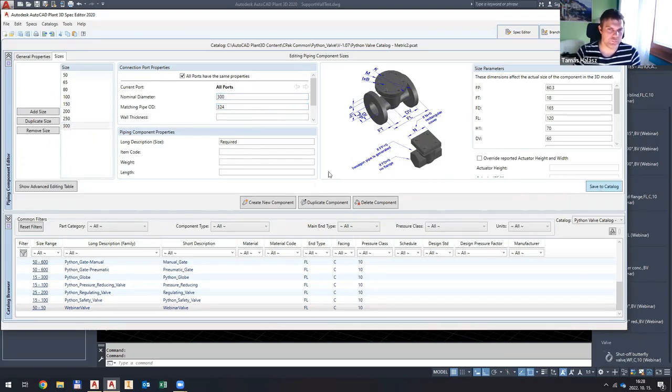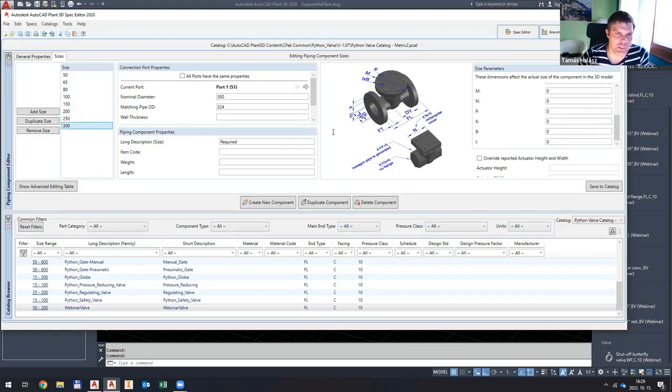So now I made a bunch of sizes, right? From DN50 to DN300. So it can cover actually, in my case, my usual projects have these kind of sizes usually. So it is already covering that one. So now, because I duplicated the sizes, all the dimensions here on the side, the FP, FD, FL, whatever, are the same for each size. So actually for DN300, it will be a very small valve.